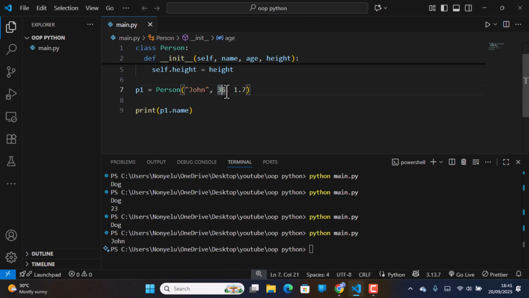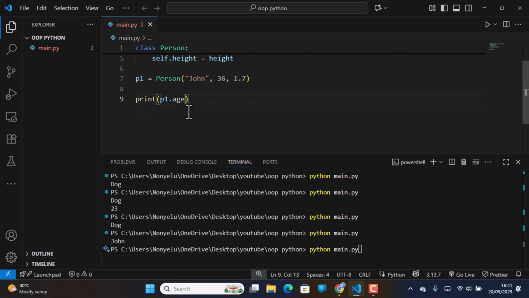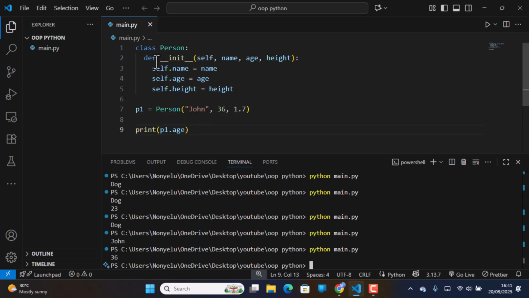So in that case, if we change this to p dot age and run this code, we get 36. And the same thing with the height. So without this particular function, we cannot be able to initialize this particular object. Let's do one more example.